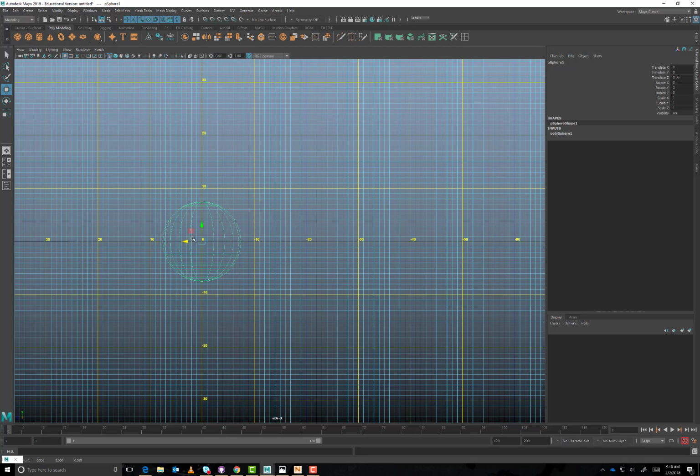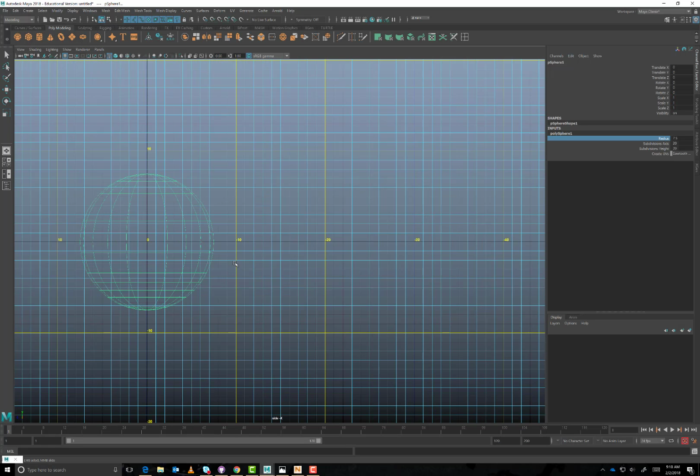Now I'm going to snap this to the Z, and over here in my attributes, I have a radius, and that value is going to be 7.5-ish or whatever. So you'll notice that this edge here is going to be 1, 2, 3, 4, 5, 6, 7.5. If you go straight down, you'll see that's where the edge is.